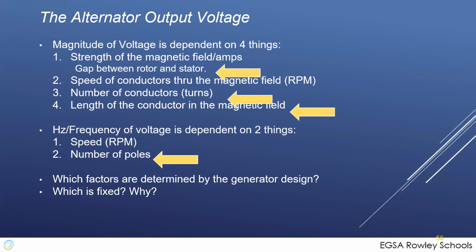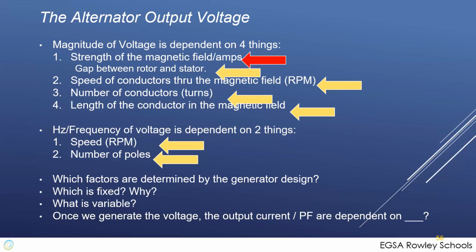That is dependent upon the system we're going into. The speed, the RPM of the machine, is fixed at 60 hertz or 50 hertz, depending upon where we're going. So all those things are set, whether by generator design or by the operating parameter, and that leads us to the question of what's variable. The only thing left that we can vary is the magnetic field amps, the strength of the field. So that's the whole job of the AVR and the excitation process: to produce this variable magnetic field that'll be used to generate the output voltage.